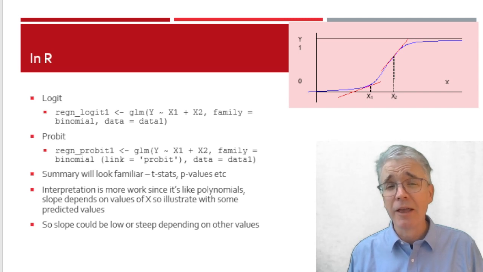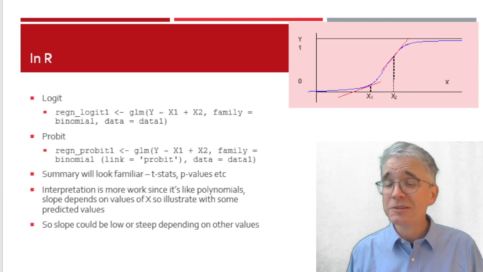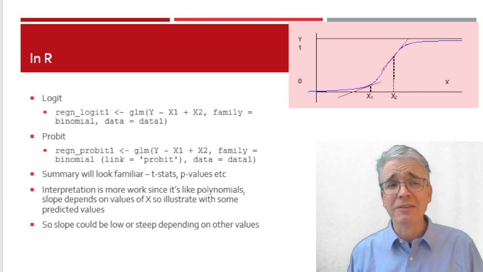Here, instead of LM, we write GLM, one extra letter there. It's a generalized linear model. Then we distinguish logit and probit in the family, where that is either binomial for logit or for a probit, family equals binomial link probit, which is kind of ugly, I admit. Either of these commands will give you a bunch of summary estimates that look incredibly similar to the simple linear regression output. Get coefficients and standard errors and t-stats and p-values, stars and all.